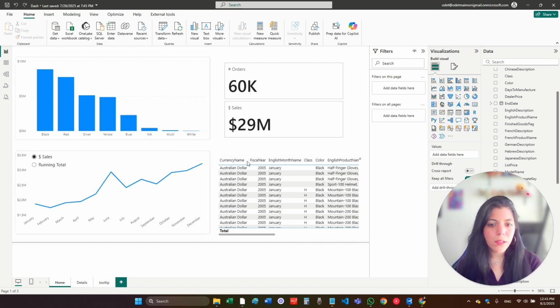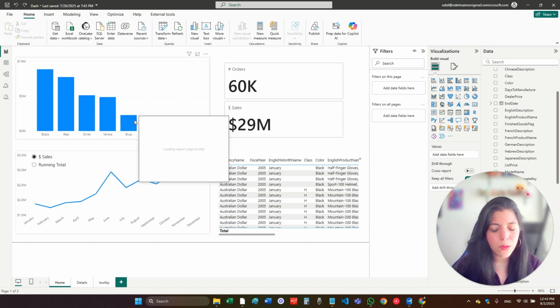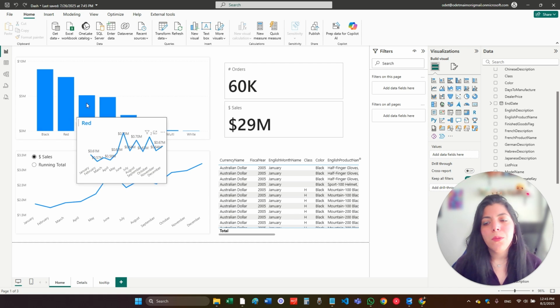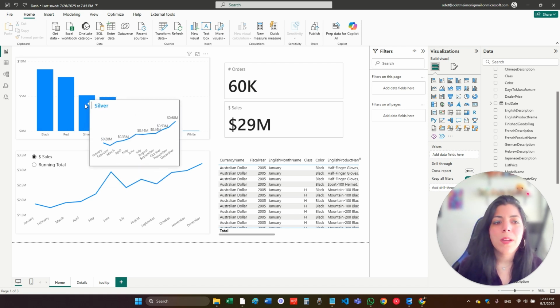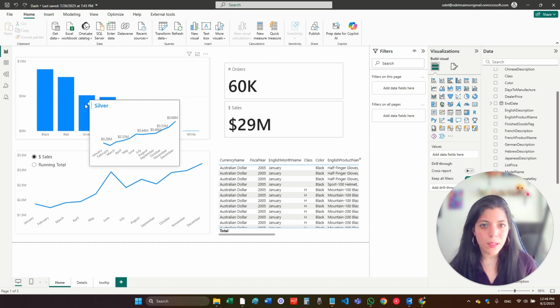Okay, so after we learned how to set a tooltip in your page, the default, drill through, or designing the default tooltip, or even creating a dynamic one, we should talk about when to use a tooltip and when it's better to avoid using one. The whole point of your report is to be able to look and quickly understand things.